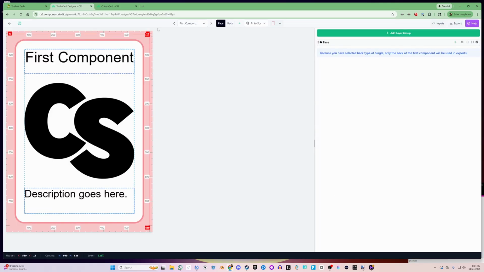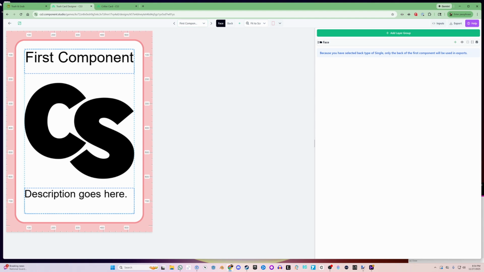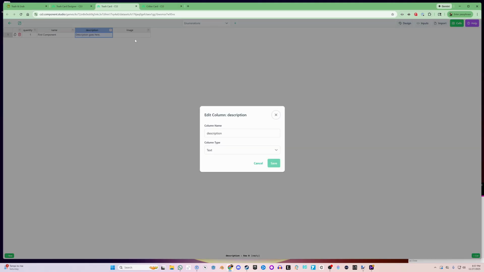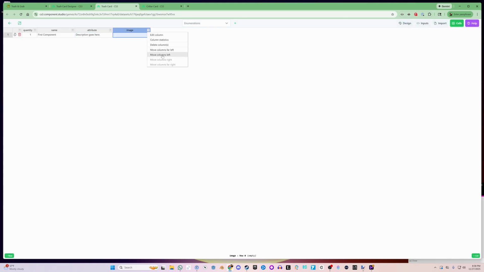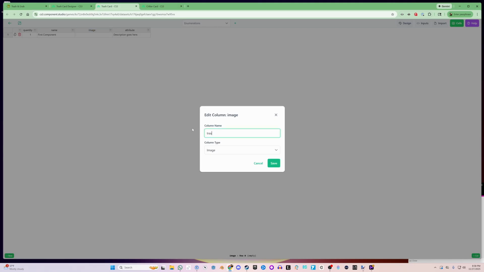This time, instead of starting with the design layout, I'm going to create the datasheet for the trash cards first. So we'll let the default design hang out for a bit and go up here to the right to Inputs and Open Datasheet. That gets us to the default sheet. All right, I'll leave this default name column as the card name, the trash item name. And this description column can become the attribute text column. This existing image column I'll bump over to the left and use as the card face image. I'll call it trash face, trash_face.